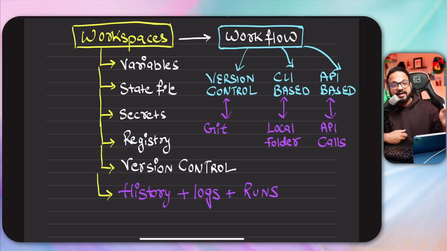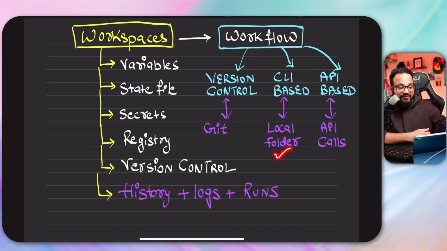It will implement an end to end pipeline which will be triggered based on any changes made in the version control, and then it will be deployed. I will show you that also. And then we have CLI based, in which you map your local folder. So let's say you had a folder for day 24. You map that folder to the Terraform workspace and it will execute it from the CLI, but all the results and everything will be managed from the GUI.